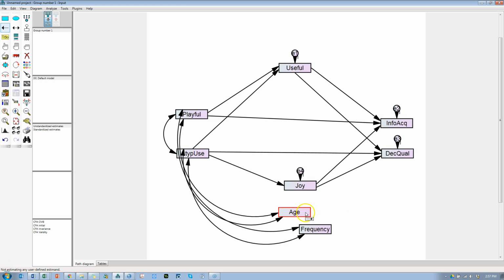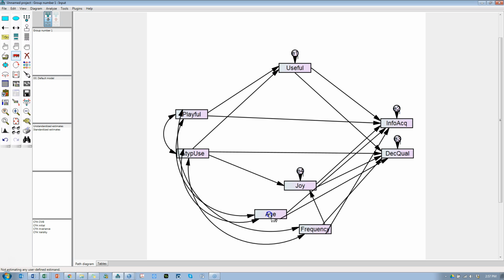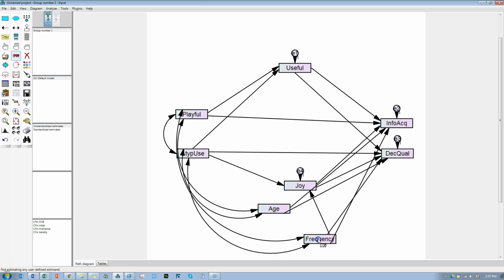Okay, so I think age could affect decision quality and information acquisition, and frequency could affect joy and these other guys here. Okay, notice I did not regress age on usefulness or joy, and I didn't regress frequency on usefulness.